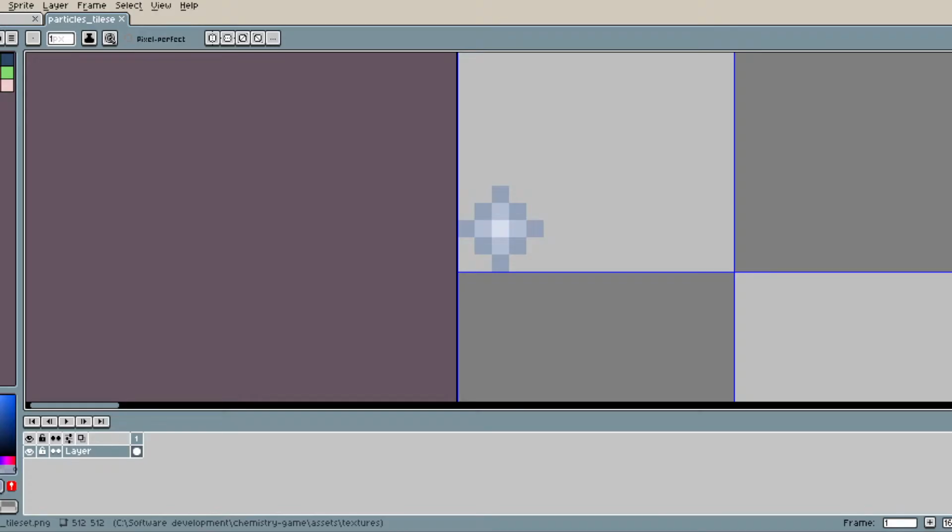Oh, I made a mistake. Well, first of all, I think the radius is way too big. This could be maybe 16 better. This is doing it wrong, huh?